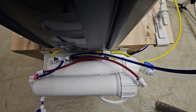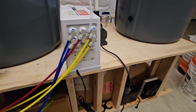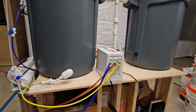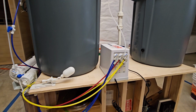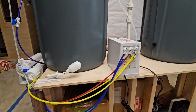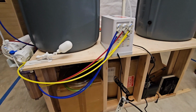So I'm going to go to the back of my saltwater setup to show you what I do to make water now. First things first, I plug my Smart Buddy booster pump in. That way it has some power and the blue light is on. Before I bought this pump, my pressures were actually 30, 35, something like that, whereas my head pressure from the well is about 50. I think just making its way through all the small tubing, it dropped a lot of pressure. So I really needed to up that pressure. And now it's about 80, 85. So my production went way up, and I think my waste also went way down when I bought this booster pump. So that's plugged in.